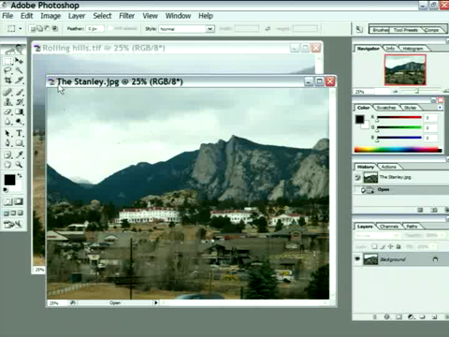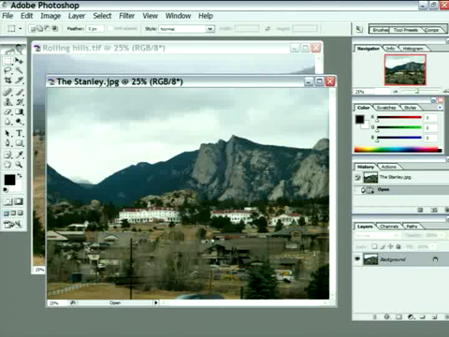Now, the reason this image is called the Stanley.jpg is because this hotel way there in the background, that's the Stanley Hotel. It's in a place called Estes Park, Colorado. And I shot this image, this sort of ratty image, frankly, out the window of a moving car. So it's not a splendid image. Didn't set up the camera on a tripod. I made no effort to make it look good while I was shooting the photograph.